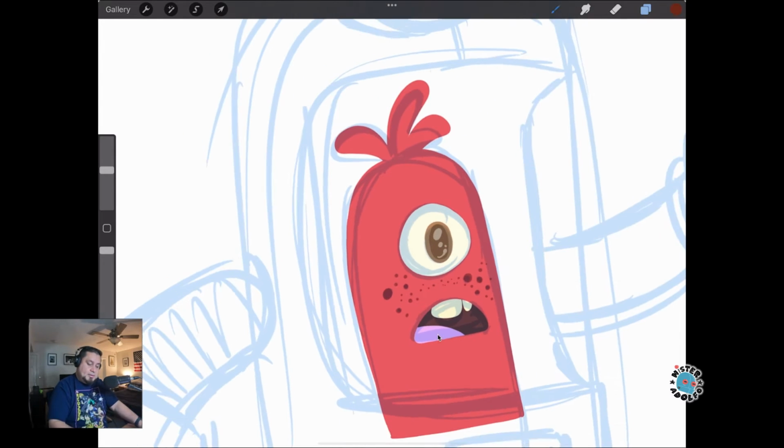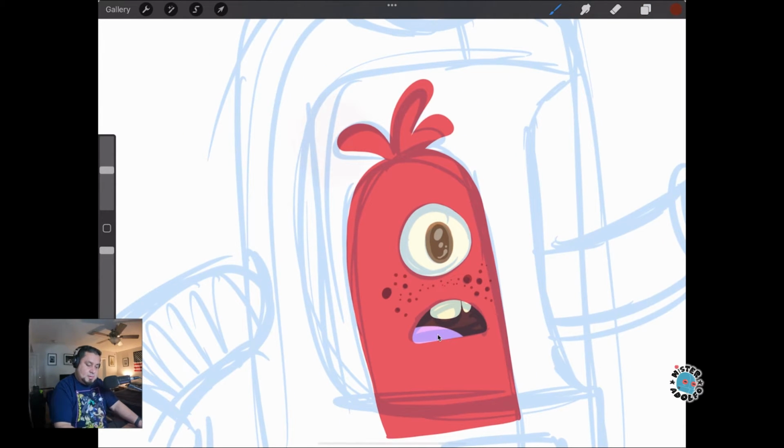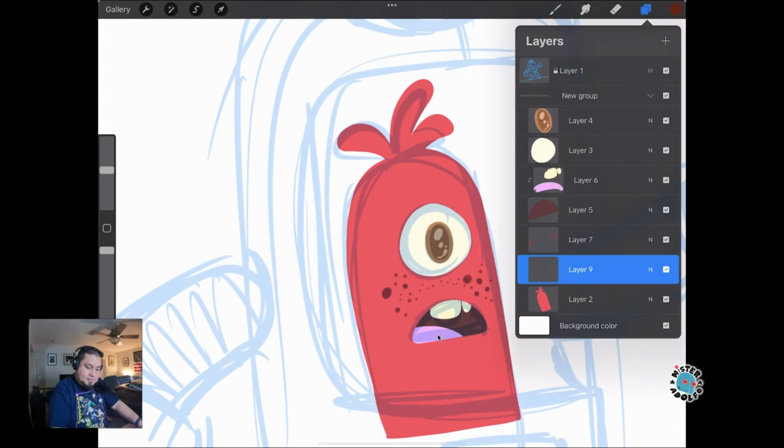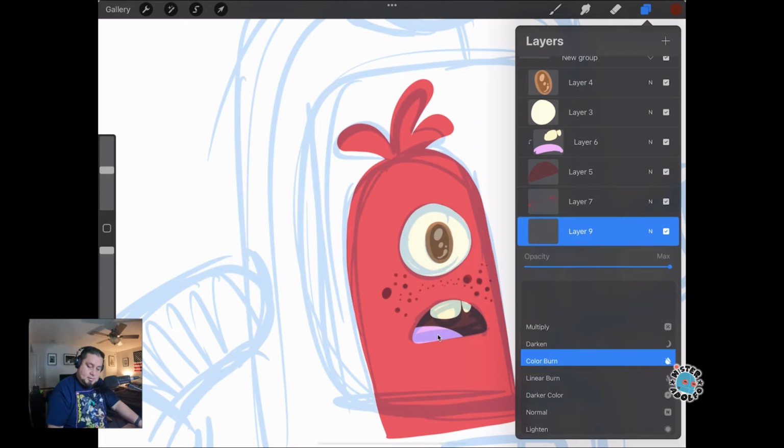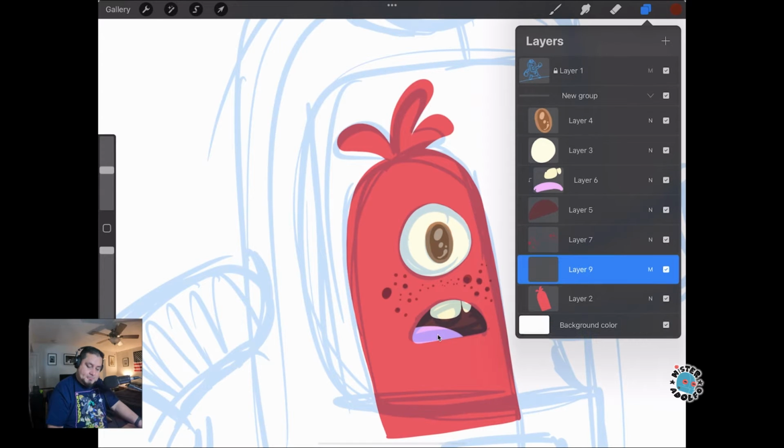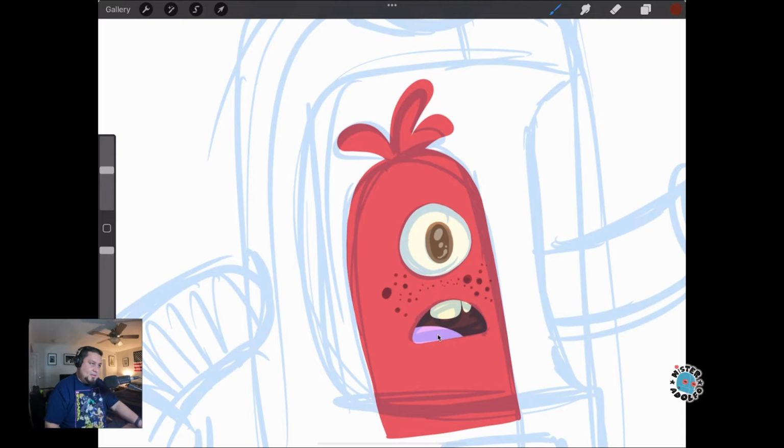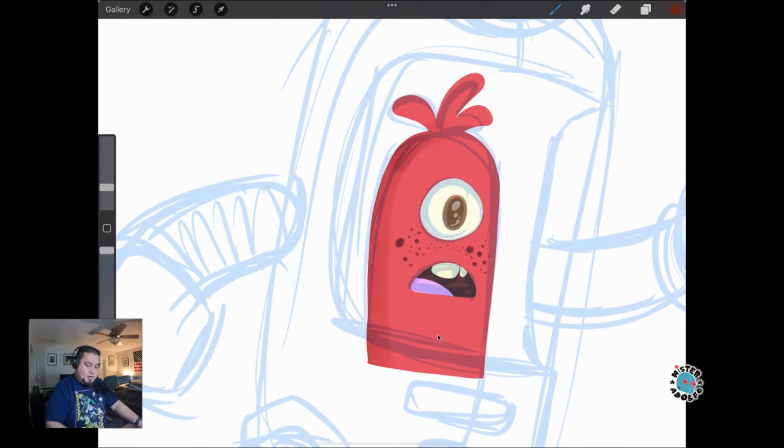So I'm gonna... Oh, this is huge. Where am I? Okay. Multiply. I'm gonna multiply it. Let me put it at 50%. Clipping mask. That's what I forgot to do. I'm over here talking about the clipping mask and I forget to do it. Okay. I'm gonna airbrush it.